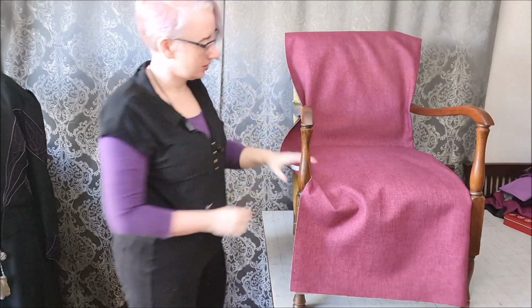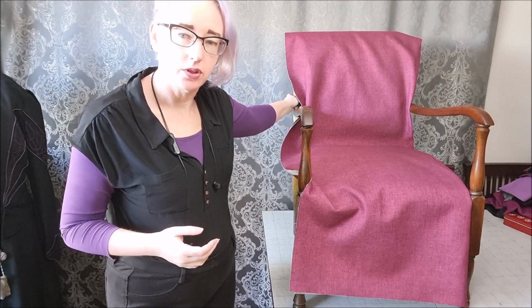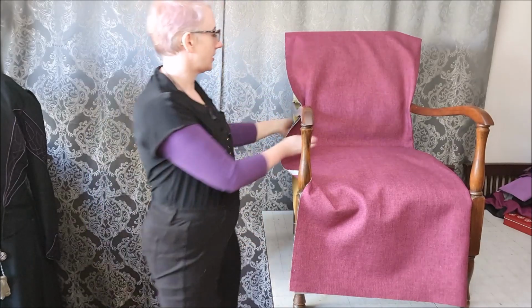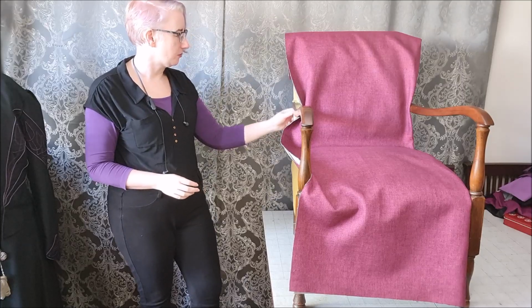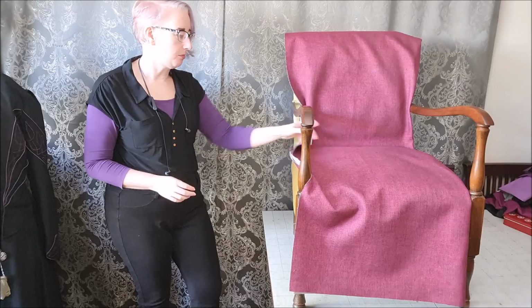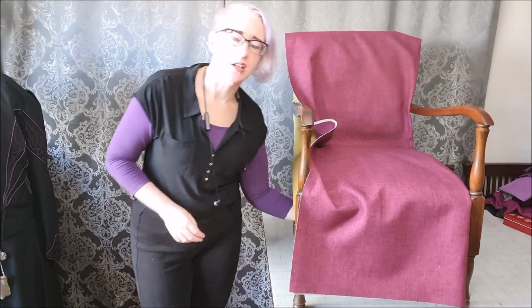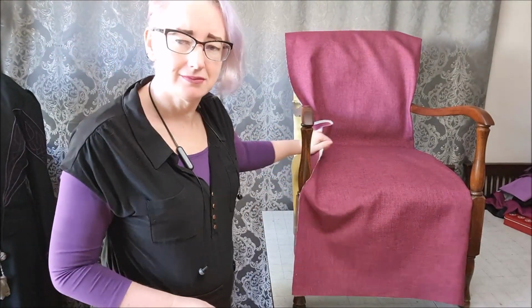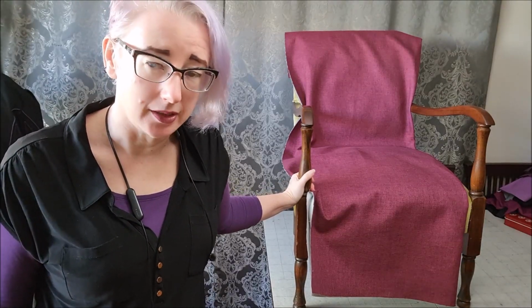So the general plan is I'm going to literally measure the actual chair, and then cut sections out of this, sew them together, and then just pull it down. I'll need some way to fasten it, or I might hand sew the sections together at the back, behind the arm. And then have big sections that fasten underneath, which obviously don't need to be in the red/magenta. Now, this on its own is fine, but quite boring.